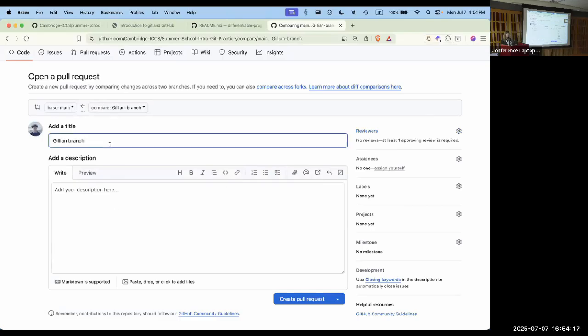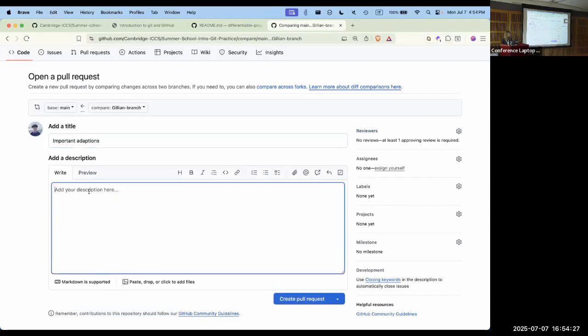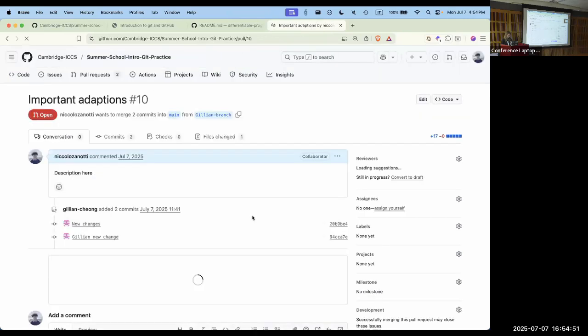I will give the pull request some name, for example, important adaptations. And then you will write something about the changes that you've made. For example, this goes into the intermediate session. If you've created issues, you can say, oh, this fixes issue 25, and I have made all of these changes. And then you say, okay, here, this is my description.